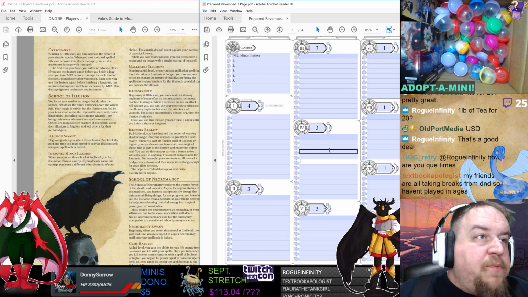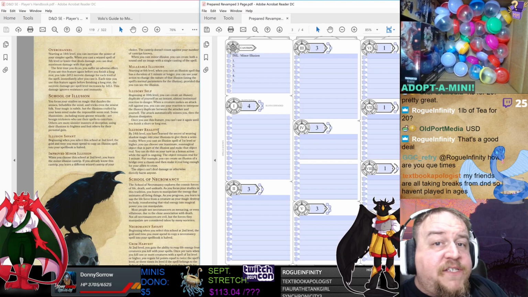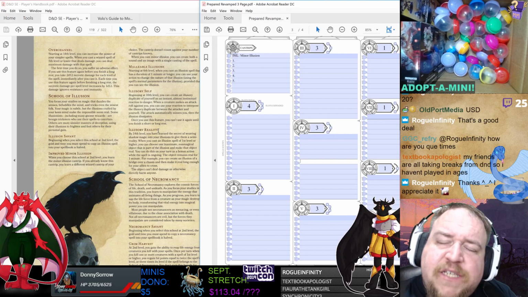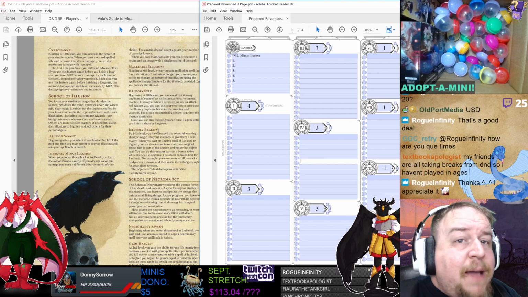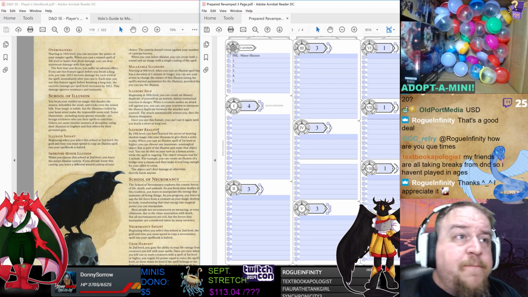Your friends are taking a break from D&D, so you haven't played in ages? Oh, well, hey, Textbook, I'm glad you found us, because we do normally play on Tuesdays. And we then run workshops Wednesday through Saturday, where we'll focus on a theme, we'll study a supplement, and we'll generate content. We'll make characters, we'll make settings, we'll make maps and dungeons, and we'll make adventure outlines, and it's very engaging.